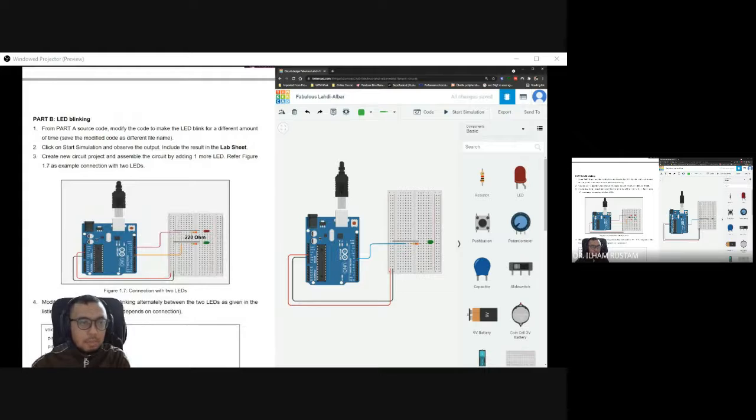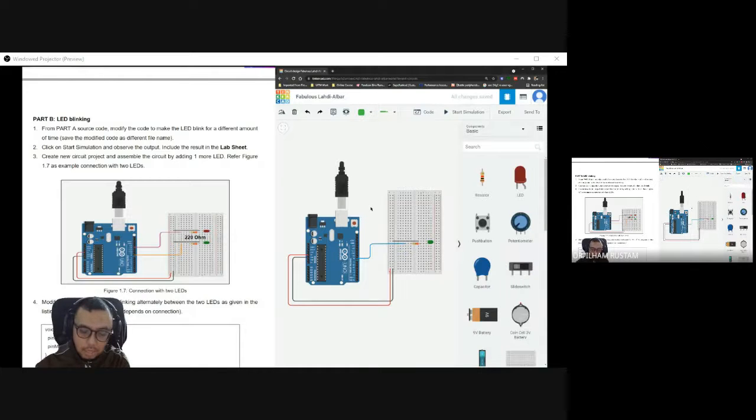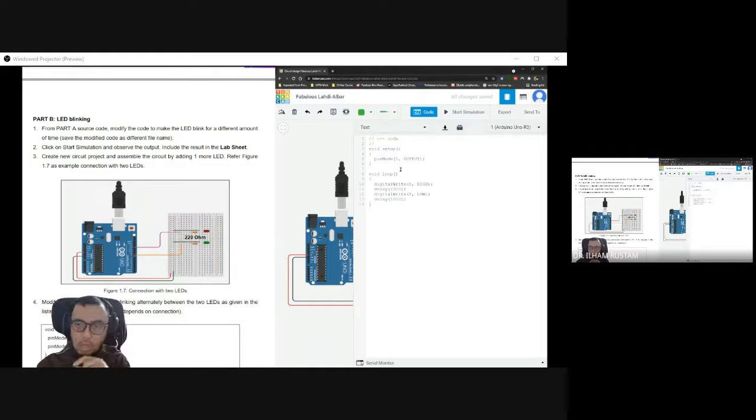Okay, part B ni saya nak tanya-tanya orang, so tak apa, kita buat dulu. But kalau baca part B yang 1 dengan 2 ni, basically the same thing yang kita buat ni, cuma dia suruh modify the code to make the LED blink for a different amount of time. So yang this one you have to save it up first. This one code ni dengan gambar ni simpan buat record for your short report dengan code ni untuk part A. Now part B yang bahagian satu dia suruh modify code ni to make the LED blink for a different amount.